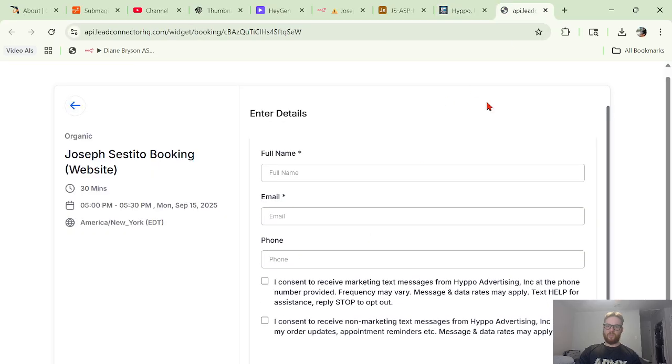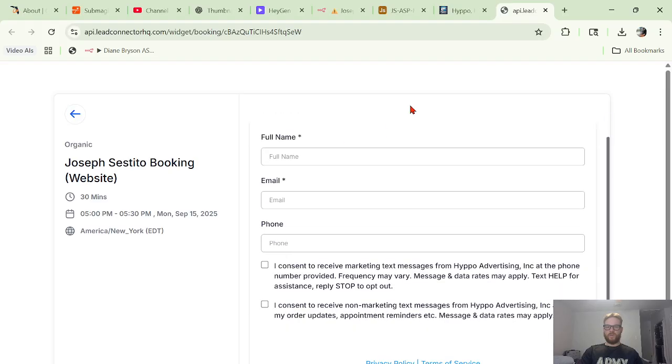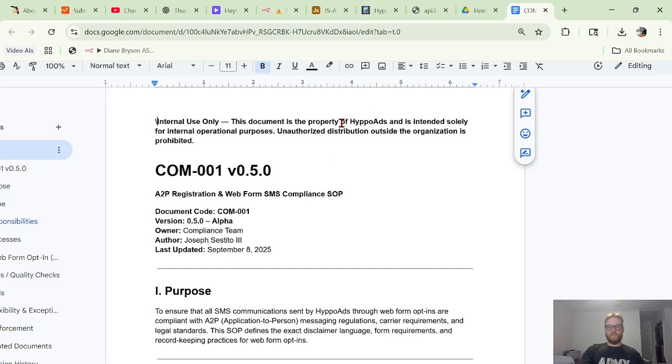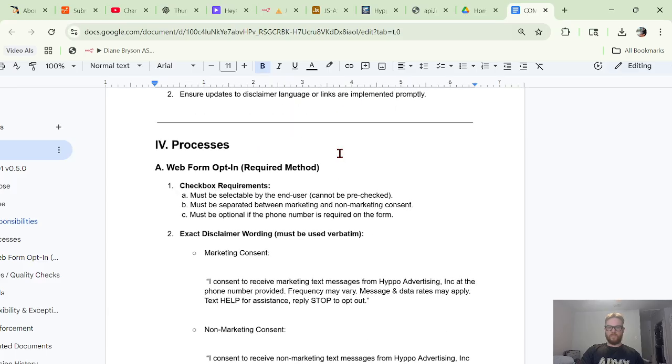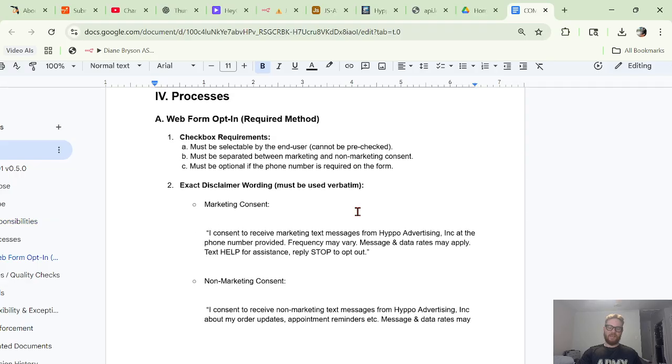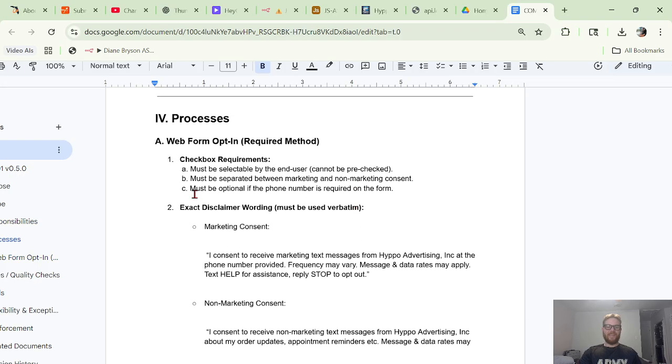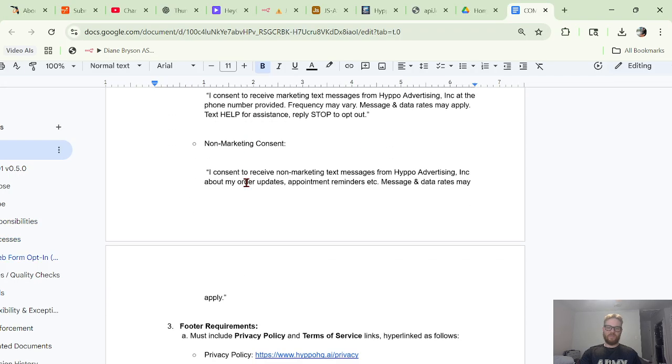Now, what's important here, and this is where a lot of people get stuck, you need to configure your forms a certain way. Okay, everybody, you're about to see one of our standard operating procedures. Normally I don't show these, but just because I think it's relevant, and I'm not going to get hacked or anything, I actually want to show this off.